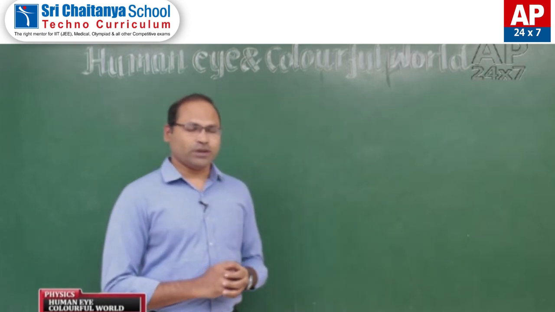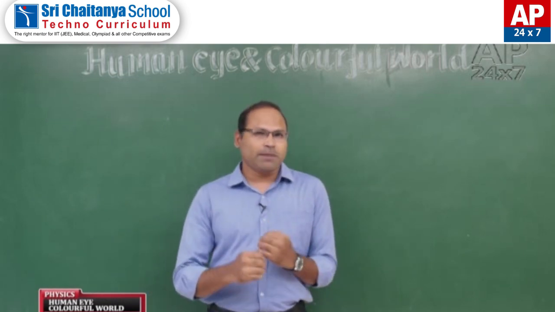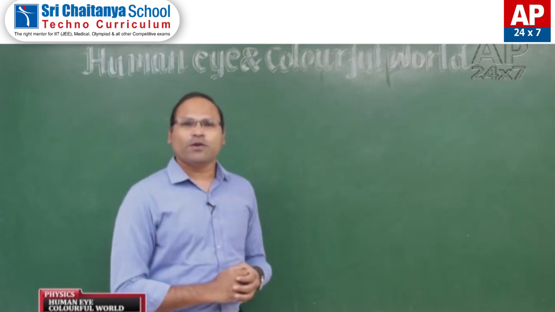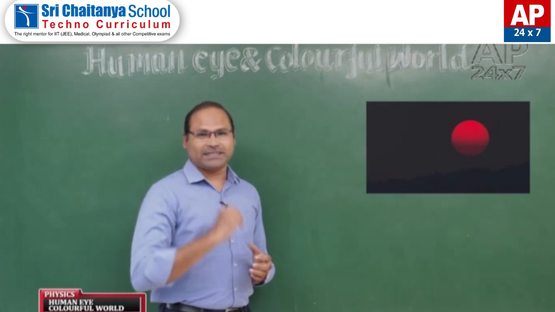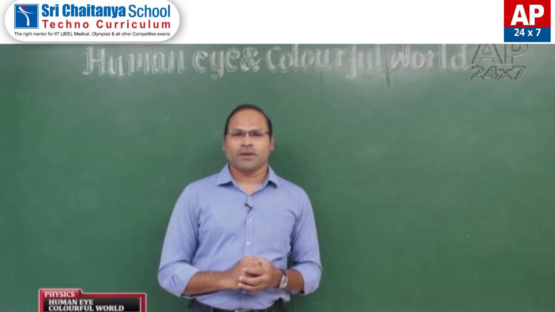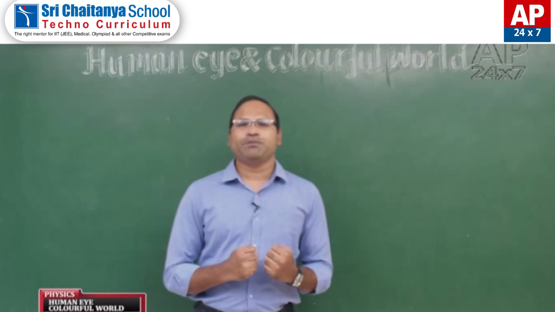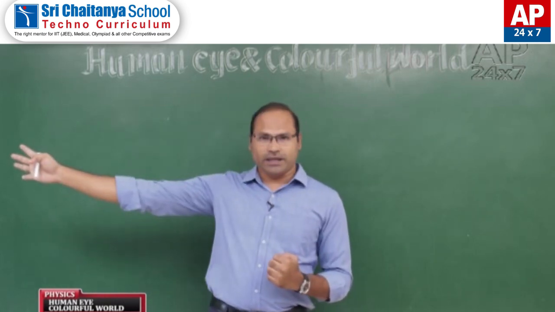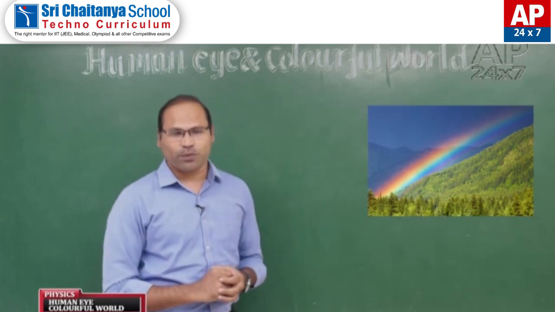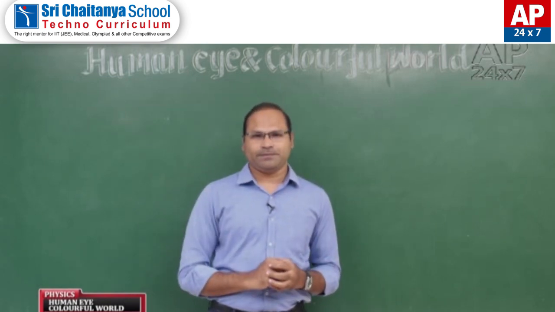And coming to the second question, we all have seen the color of the sun at the time of sunrise and at the time of sunset also. What is the color of the sun at that time? Yes, it's red. Again, why is it red? Now, coming to the third question, we all enjoy seeing the beautiful colored pattern in the sky after a rain shower. What is that? Yes, rainbow. What causes it to form like that?